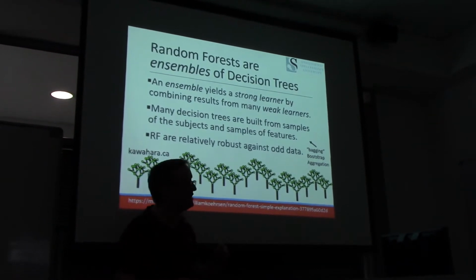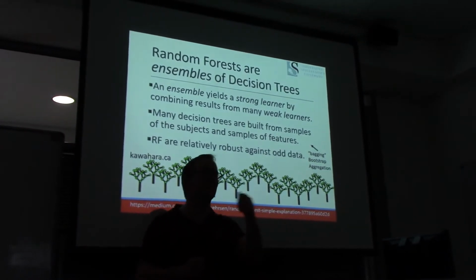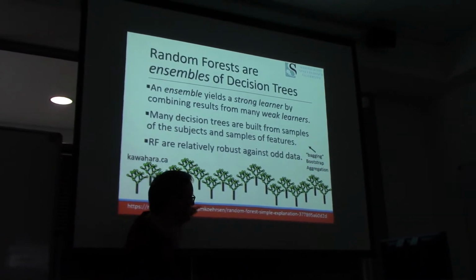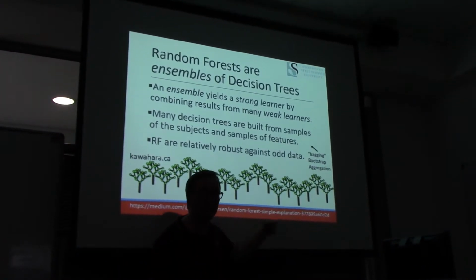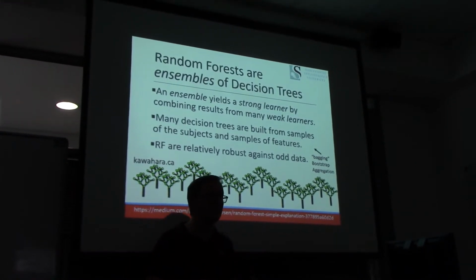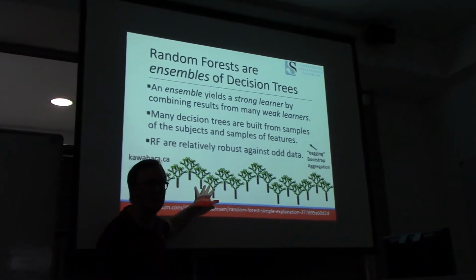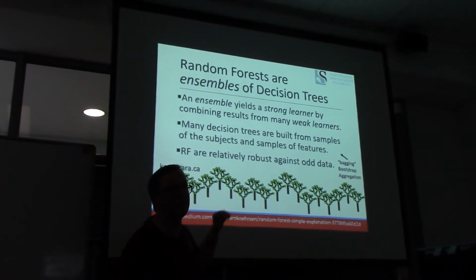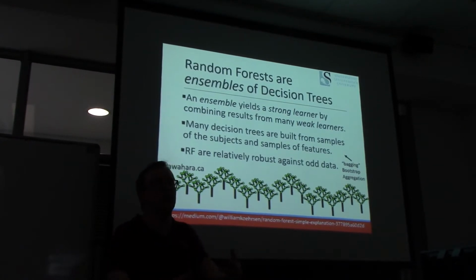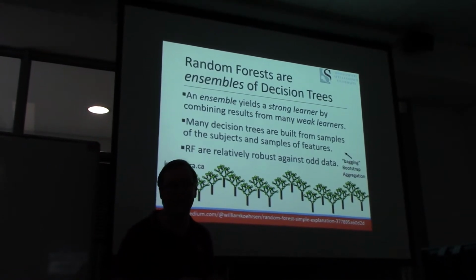But more generally, we see that each tree is trained on a different subset of the samples and on a different subset of the features. So because we've used different parts of the training data to train each of these trees, the trees differ in which features they think are most important to make the decision. Okay, so this approach has produced what's called the random forest, and the random forest is one of the approaches that we most frequently see used for making machine learning driven supervised learners from training data in biological applications.